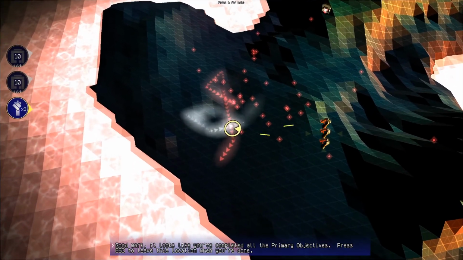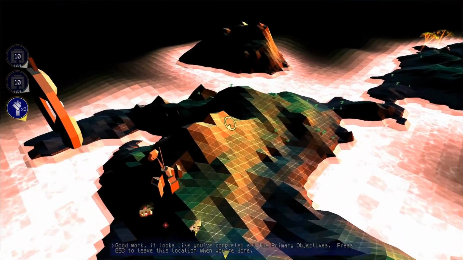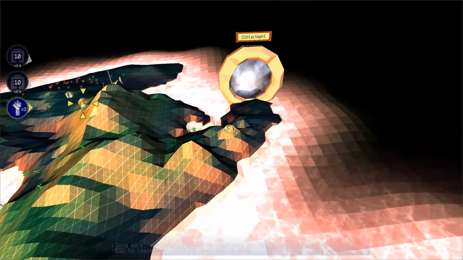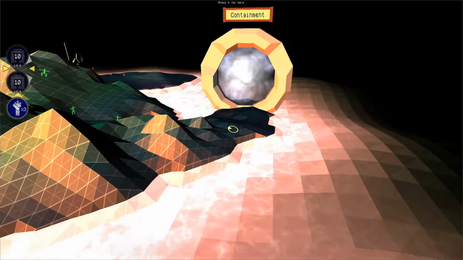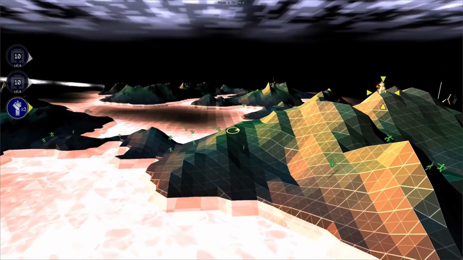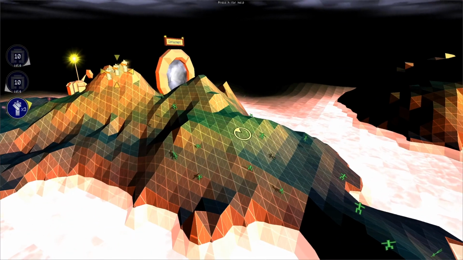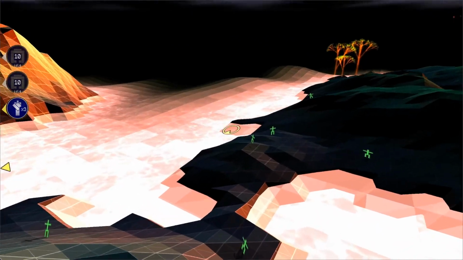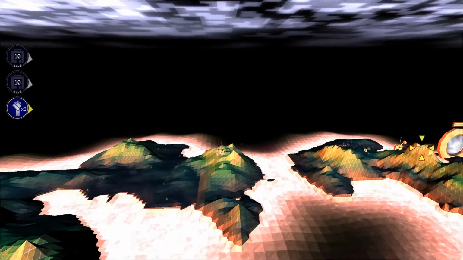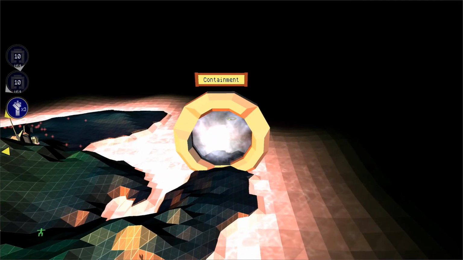And now it's going to play us some nice music because we completed all the objectives. Yeah, I can't talk today. It's going to play some nice music for us because we completed all the objectives. Darwinians are all jumping up and down and cheering because we completed this area. We've cleared out all the virus infection from the garden, and we are now going to head on to containment, which is part of the hub where the game actually starts.